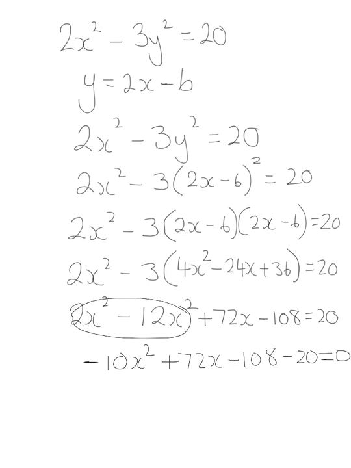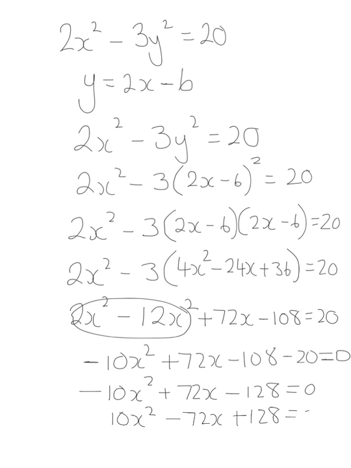And we finish. Two more lines really I would take over this. First of all, simplify the two number terms by bringing them together, so you get minus 128. And then at this point I would just make the x squared term positive. You're not going to be able to do anything with that until you do that. So either think of multiplying across the whole equation by minus 1, or bringing everything over to the right hand side, whichever way you prefer to think of it. So we get 10x squared minus 72x plus 128 equals 0.